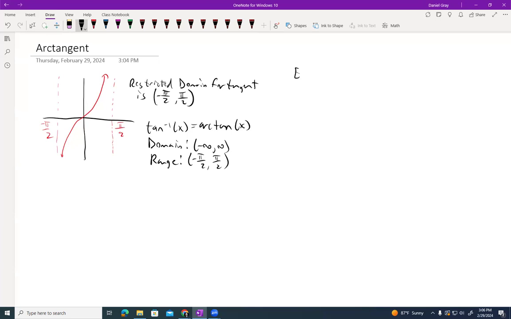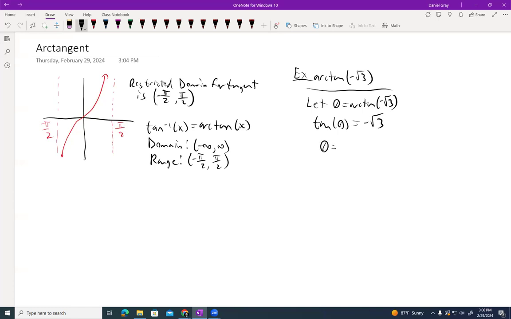And so we can do what we started with last time. We could try to find values of arctangent. Like, what is arctangent of negative square root of 3? The idea is the same. We're going to let theta be equal to arctangent of negative square root of 3. We're going to use our inverse property to say that's the same thing as tangent of theta equal to negative square root of 3.